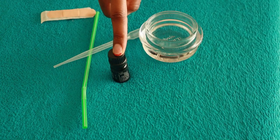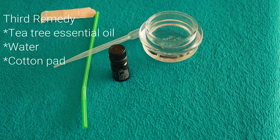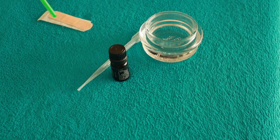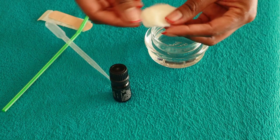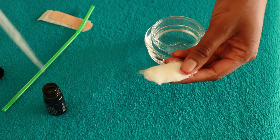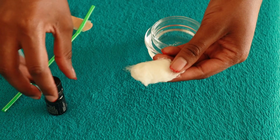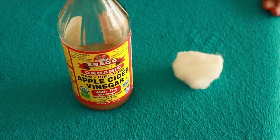For our third remedy we're going to need tea tree essential oil — it's antibacterial and is a common essential oil that can be used to remove skin tags. We're going to need the oil, some water, a straw or dropper whichever you have on hand, a bandage, and a cotton pad. First, make sure the area around the skin tag is clean. Take a cotton pad, dip it into water — make sure it's damp but not wet. Apply one to two drops of tea tree oil on the cotton pad, then press it over the skin tag you've just cleaned and secure it with a bandage.